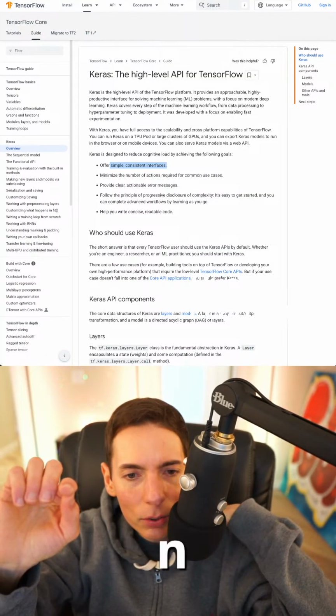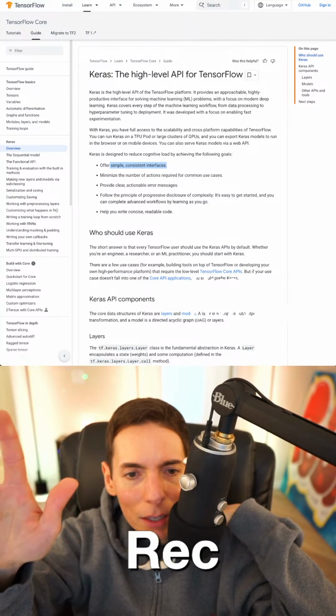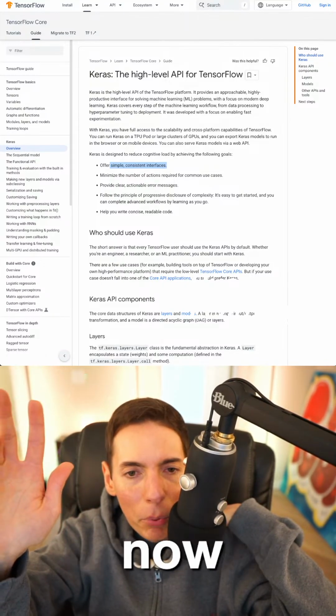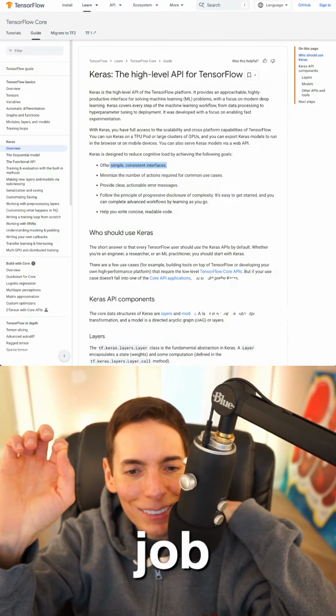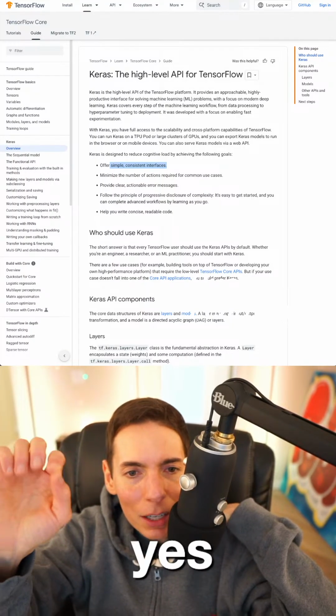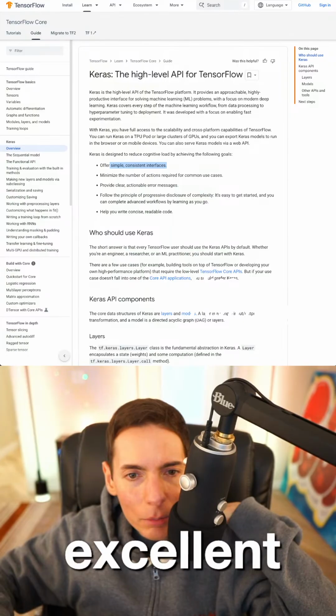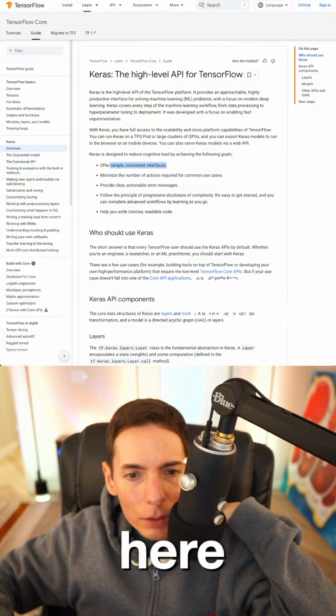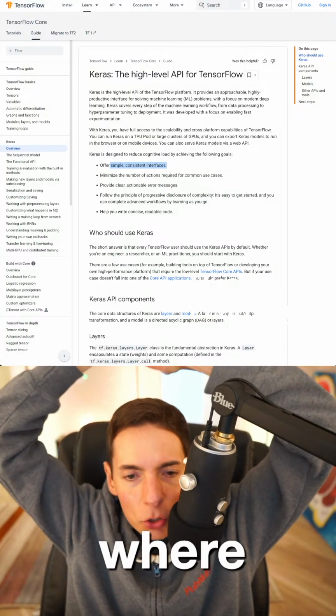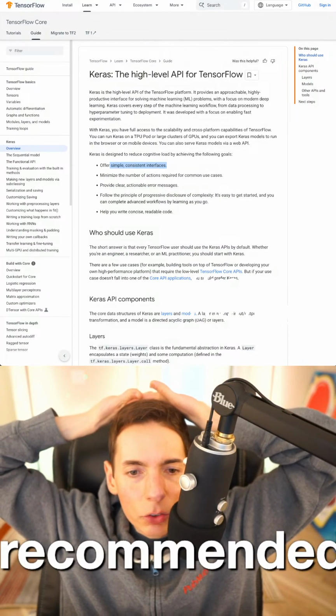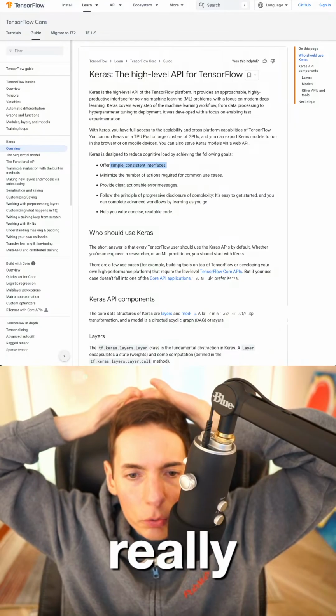N8N, excellent. Someone recommended it. I can't find your chat message now, but good job. It's a good one. It's a good recommendation, you guys. Let me scroll back up here. I kind of lost that message. It's gone. I don't know where it is. But thank you to whoever recommended N8N. It is really a good recommendation.